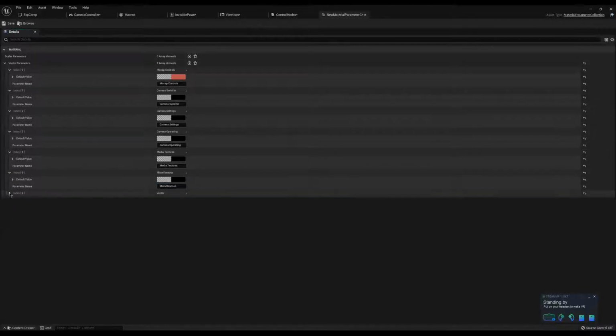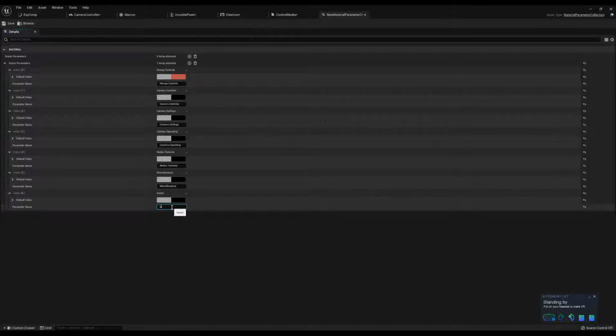Lighting. Ooh, I wanted this to be higher up. Let's Control X. It'll be a while before we get anything going with the lighting.